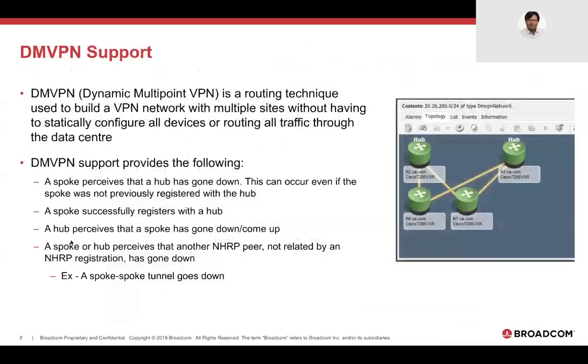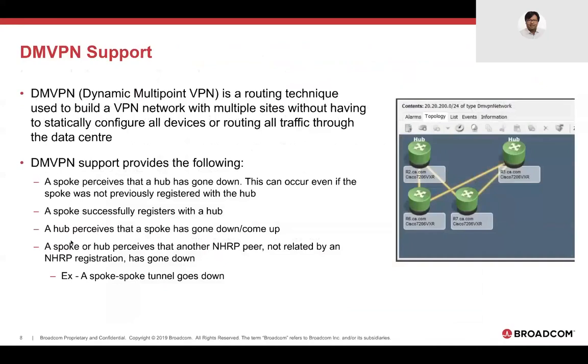Okay. Now again, on the same lines, we have the dynamic multipoint VPN support. This is Cisco again. What happens here is you're able to discover the hubs and the spokes on your network, and again on the same lines we can schedule the discovery using this option, to decide when to schedule the discovery of these once you add new elements into the network.